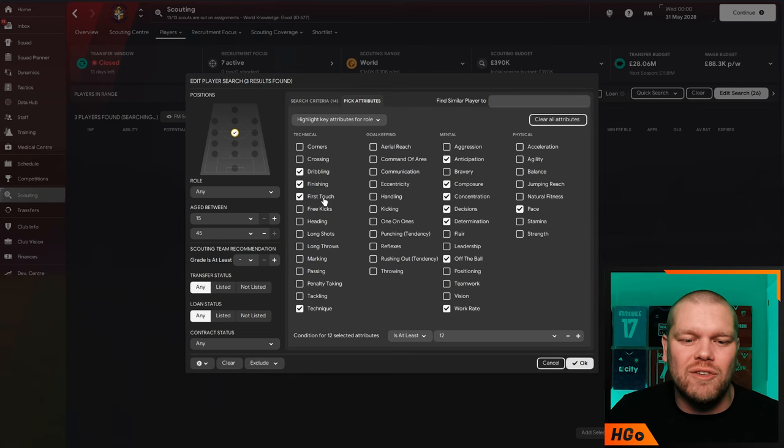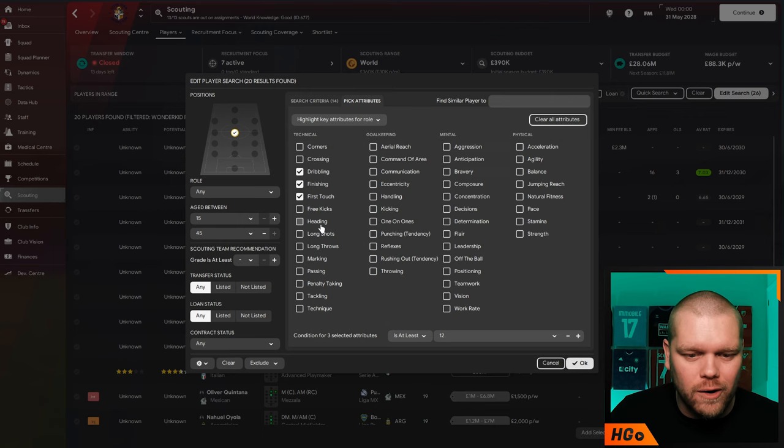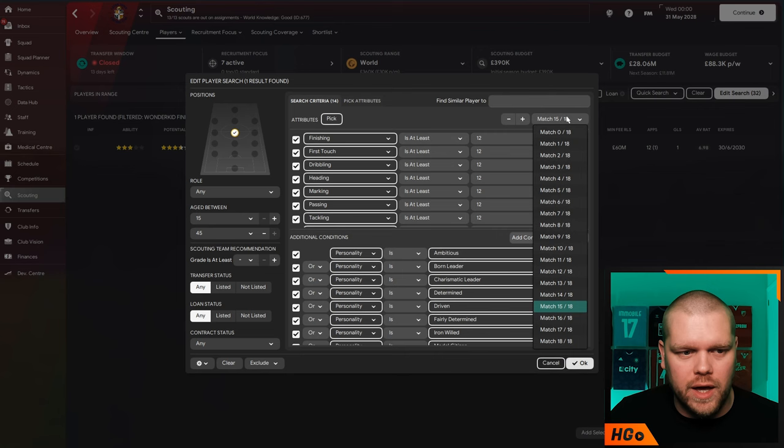Let's have one more go just whilst I'm here. Let's look for a central midfielder who can kind of do a little bit of everything. Yep, let's throw all of that in. Okay, we've been quite restrictive here. It has actually pulled in a player. This guy's going to be unreal. Santo Rossi, he's very good.